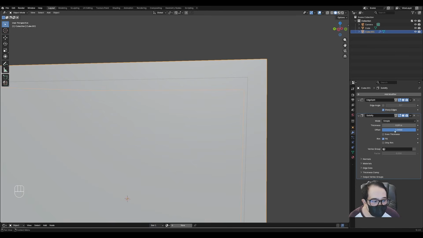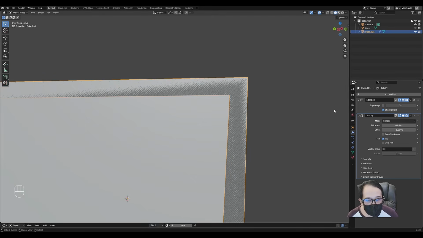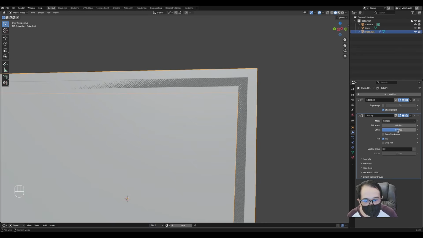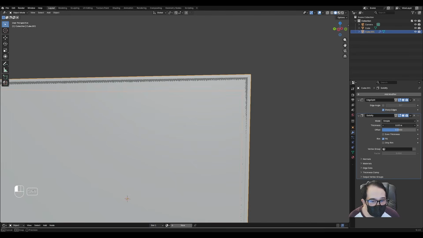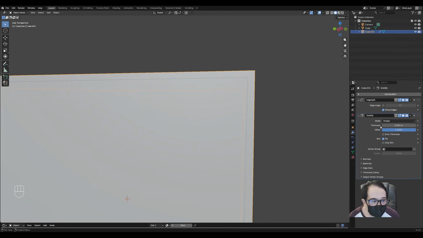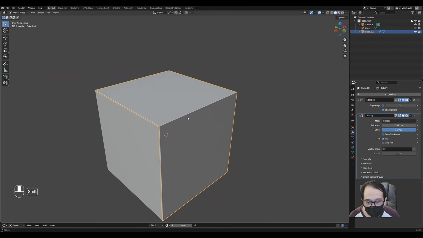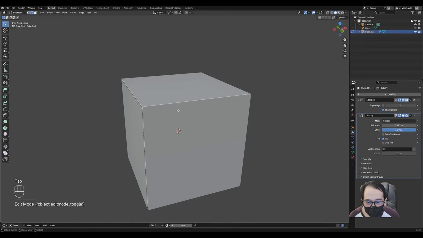There we go. So -1 goes into the mesh, 0 the offset is in the center, and 1 goes out of the mesh. So let's use this one instead, not the 0 value.